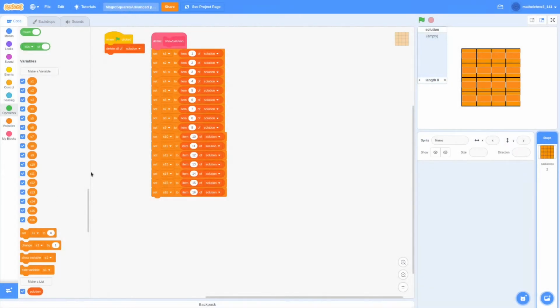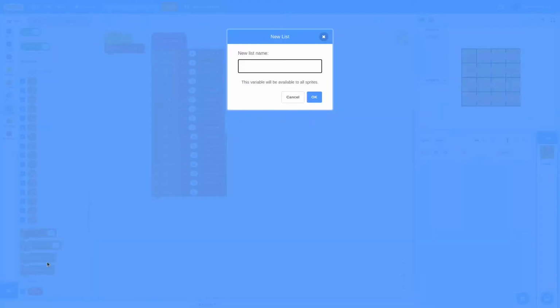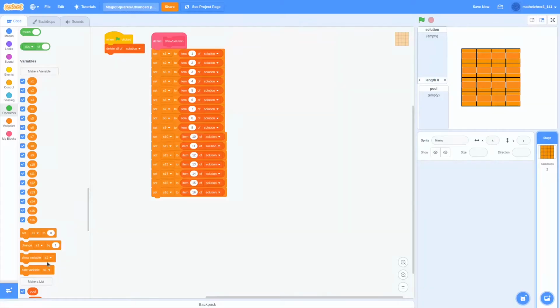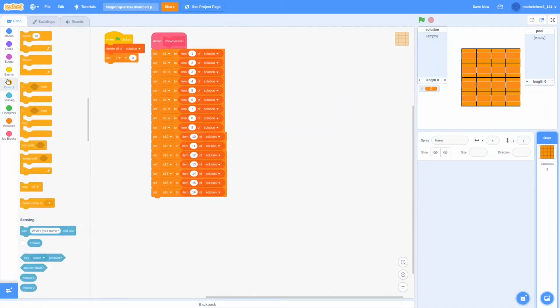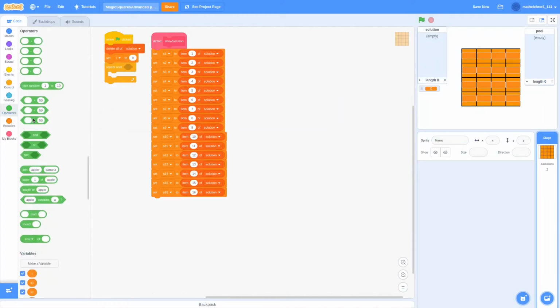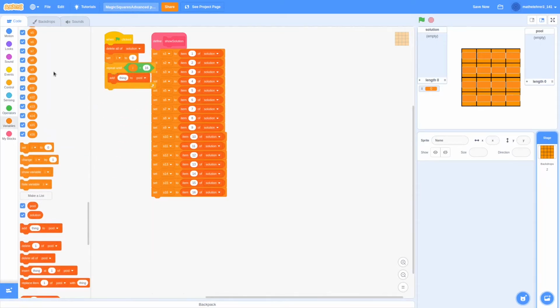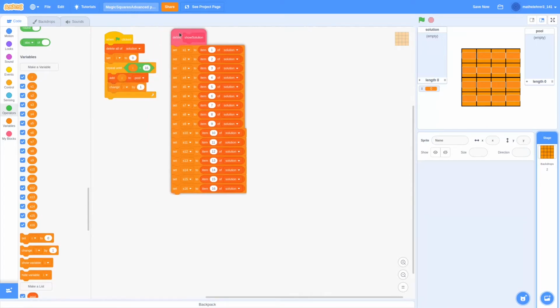Now it is time to go back to Scratch, where the background square has already been prepared and the variables for each little square are used similarly to the 3x3 case. The first new feature is a pool where all numbers are contained. The numbers are always taken from the pool to make sure that every number is used at most once. At the start, the pool is populated with the numbers from 1 to 16.